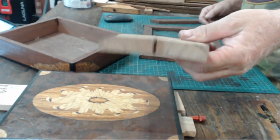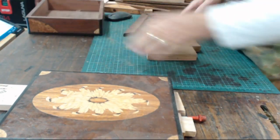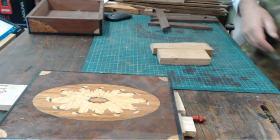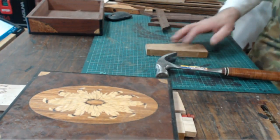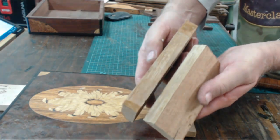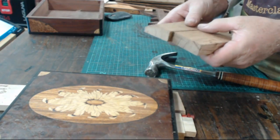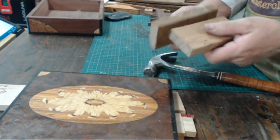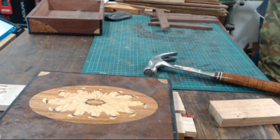I just put some glue on there and did a rub joint. Let's see if we can break it. All right, it's got a bit of a hump on it, and there was no clamping at all. There you go, that took a fair whack. But the thing I like about it, look where it broke. It broke right on the glue line. With these new glues, if you break them, it will rip the timber out. So if I wanted to re-glue that, all I've got to do is, not even going to clean it up.